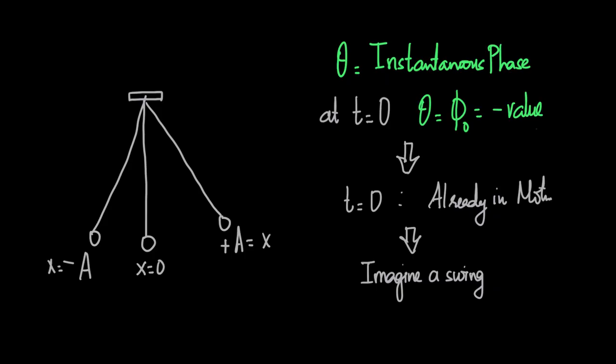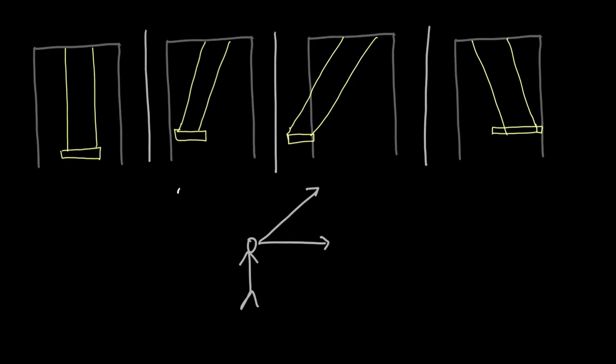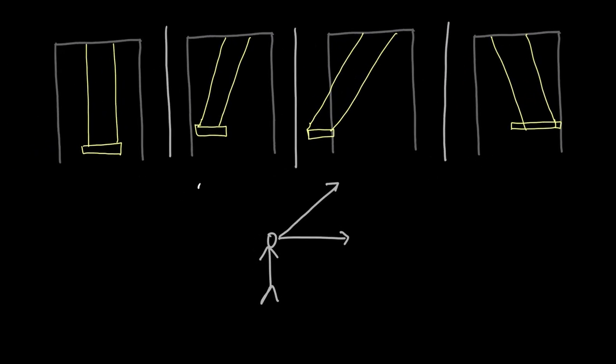It's very hard to make sense out of the pendulum experiment here unless we watch it as an animation, which is something that we will do in detail in simple harmonic motion, not here. However, if you wanted to visualize things, let me give you a very simple example. Time is equal to 0 actually means not when the motion started. Time is equal to 0 means when the observation started, right? So start of observation is what makes t is equal to 0 and not the beginning of actual motion in itself.